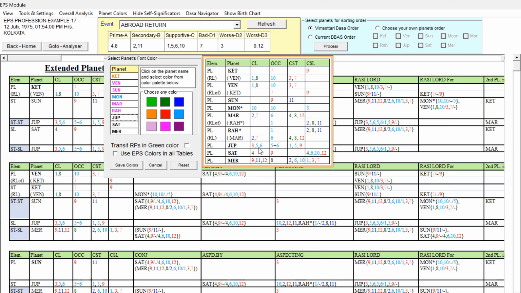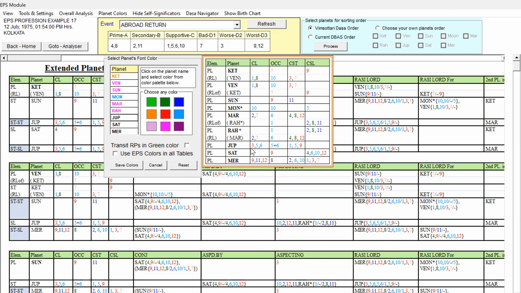Jupiter, 3, 5, 6, 5 and 6, 1, 5, 9. So you can see 3 and 9 and supported 5, 6. They're all supportive for the native to be abroad, because third house is strongly connected to 5th house and 9th house. These are all supportive houses for travel abroad. So Jupiter is not a favorable planet for coming back. Being the third house, as I said, third lord, in the sense it is talking about travel. Whether it is talking about travel abroad or return depends on the other supports.